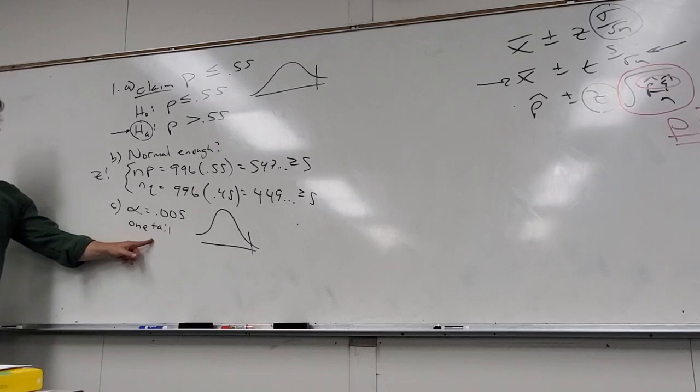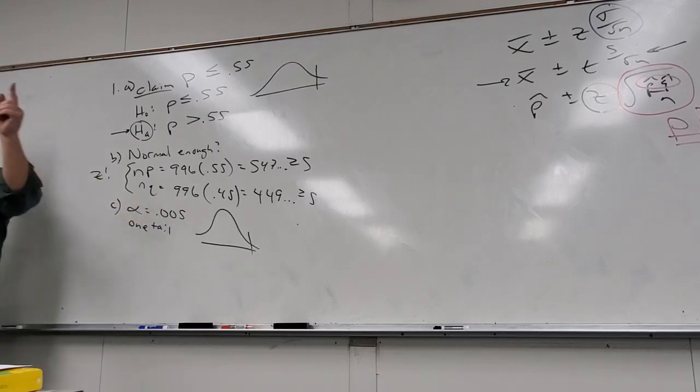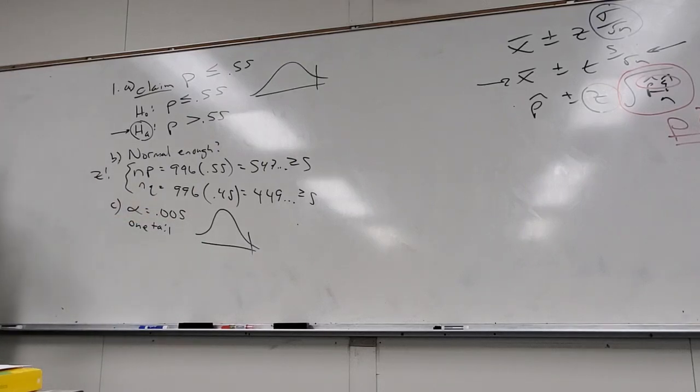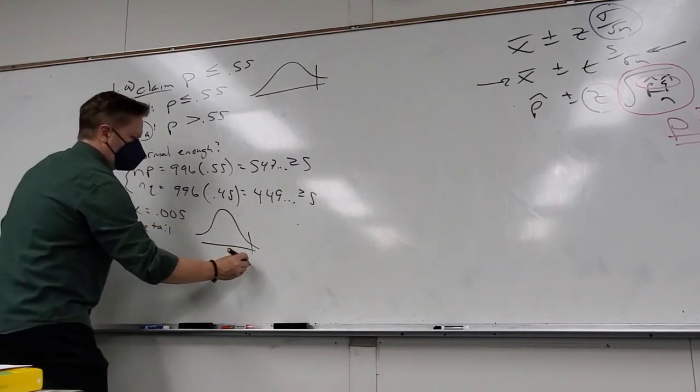So 1 tail, 0.005 z-score, right? You can look at your t-score chart, because the z-scores live at the bottom. 2.576. The t-score chart is just set up beautifully for a hypothesis test. Got a 1 tail or a 2 tail hypothesis test, so I know exactly where to look, and then it just kind of stops if I want a t-score, don't stop if I want a z-score. So 2.576.